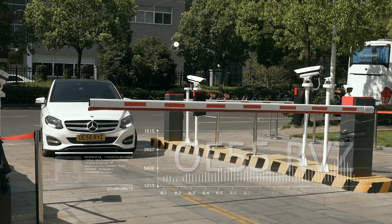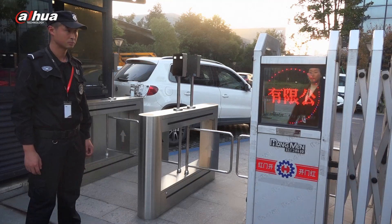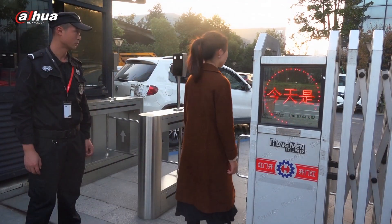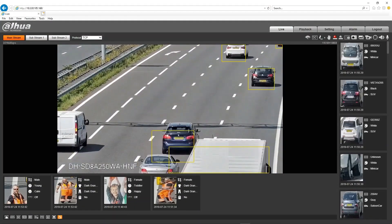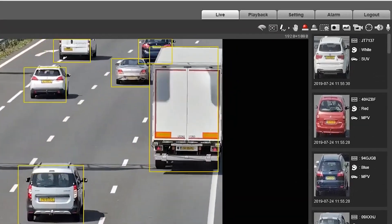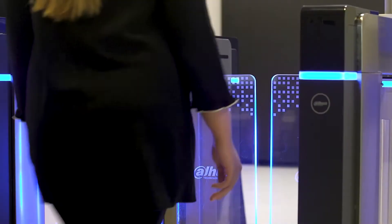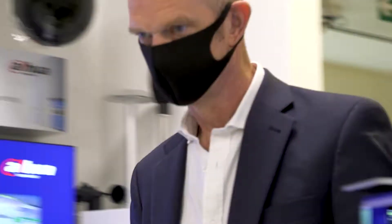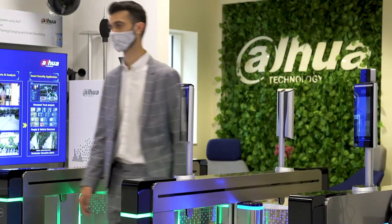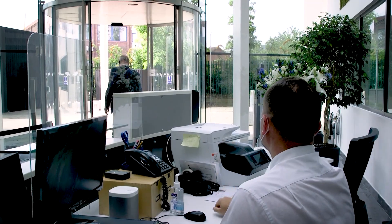Entrance and exit management — hands-free and more convenient. Efficient hands-free vehicle access is possible using our ANPR automatic number plate recognition cameras. We offer a blacklist/whitelist function to improve efficiency, making vehicle and staff management easier while also making environments safer. Our system recognizes number plates from 50 different countries, features hands-free barrier and access control, and includes a 10,000-record database inside the camera.